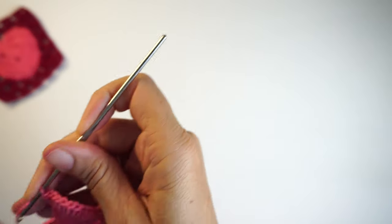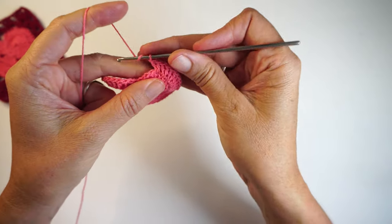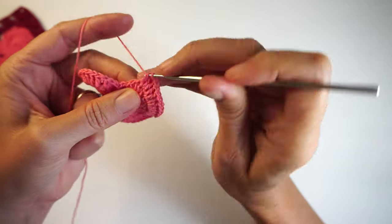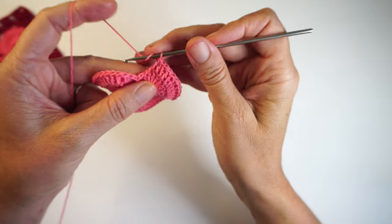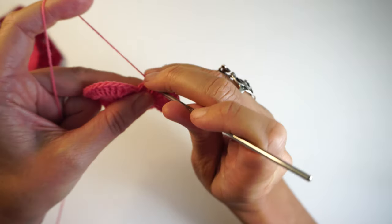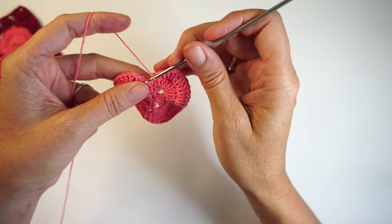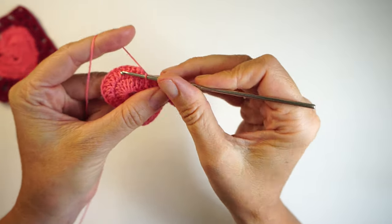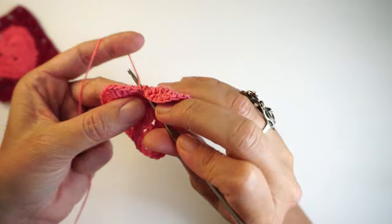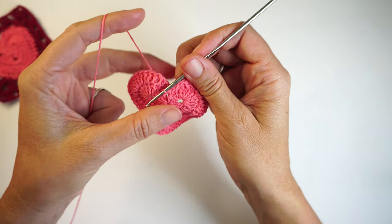1, 2, 3, 4, 5, 6. And then just like before, 1, 2 double crochets, and then 1 half double crochet here. 2 again, make that shape, and a single crochet here, and finish this off like that. So in the shape, we keep that heart shape.